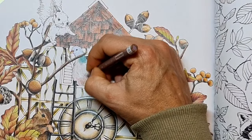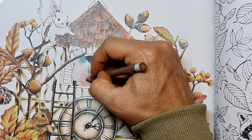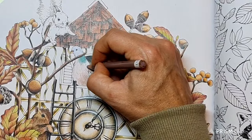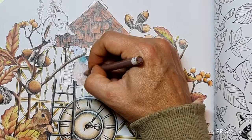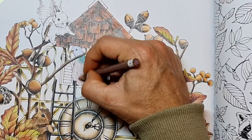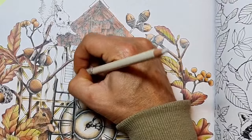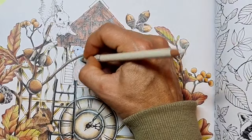I started this page before I realized that Black Widow pencils actually work really well on this paper. So if you color match, you could easily use Black Widows on here. And then you've got 10% French grey, which is really more like a blending pencil.